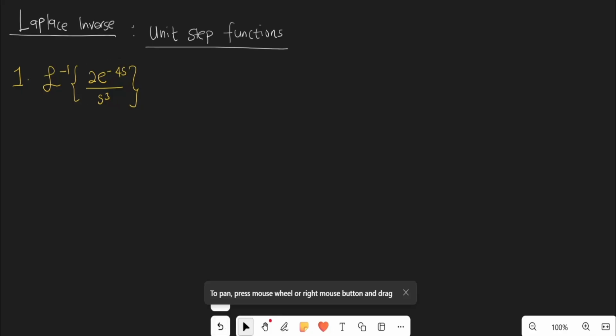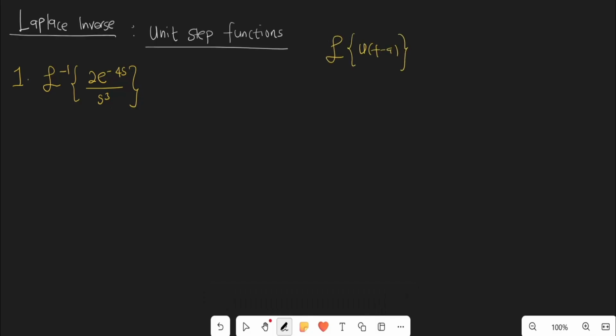So if you can recall the definition of the Laplace transform of the unit step function, that is u of t minus a, just a plain one, this one is e to the negative as all over s. I've done this one in my videos. And the Laplace transform of the Heaviside function, which is the unit step function multiplied by the function f of t minus a, is equal to e to the negative as multiplied by capital F of s.